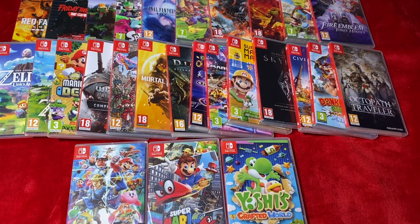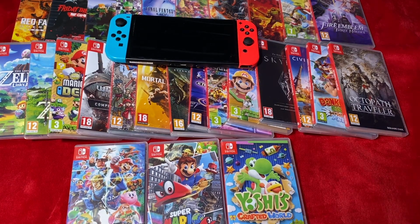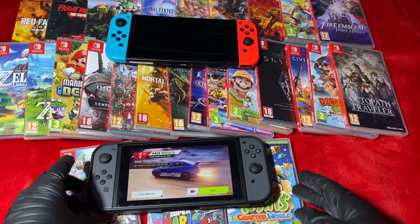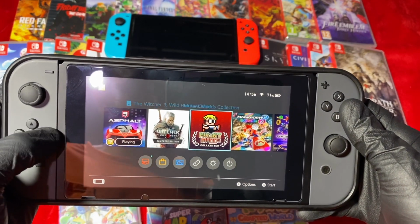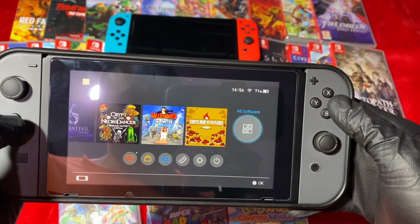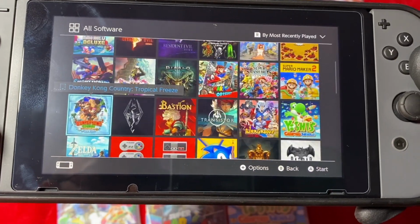Now the first thing I did when I got my new V2 Switch was check the eShop, and thankfully they had a sale full of digital games to buy. So I ended up buying games like The Flame in the Flood, Mutant Mudds, Worms WMD, Wargroove, Sonic Mania, Batman Telltale series, Thimbleweed Park, Hollow Knight, Golf Story, Monster Hunter Generations, Cuphead, Celeste, Dragon's Dogma, Dead Cells, Crash Bandicoot, Stardew Valley, Guacamelee, that's a fun game, Fortnite, Slain Back from Hell, and Human Fall Flat, among others.